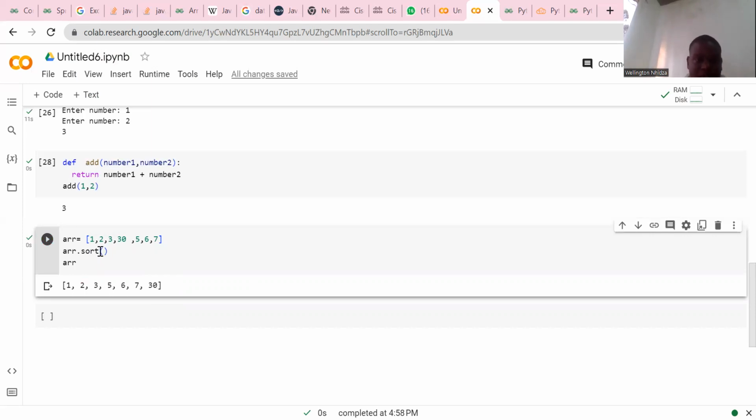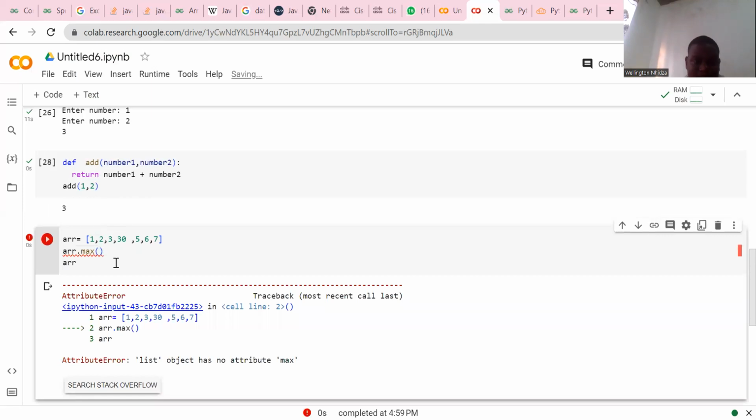We also have this function called max. It gives us the maximum value in the array. You can just say max array.